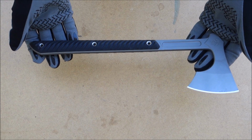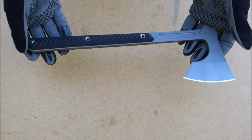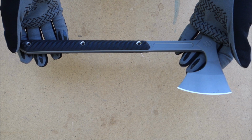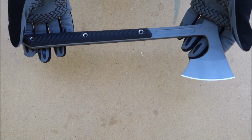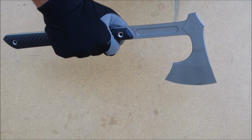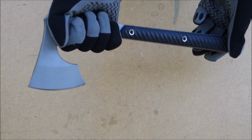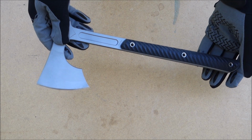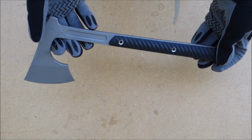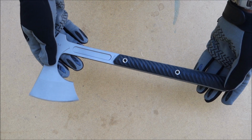But I will. I'm going to try this one out a lot. But my first thoughts now that I've had this axe for maybe over an hour is that it feels like a really solid tool. It's going to be interesting working with this one. I look forward to it. It will be easy to carry with you.